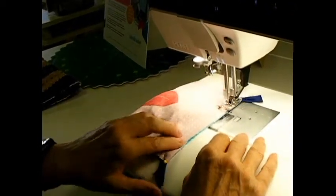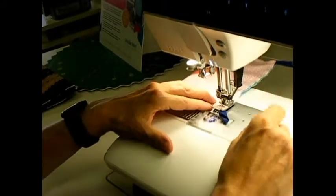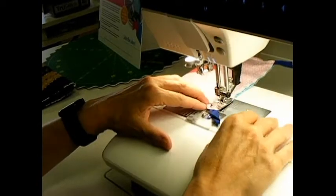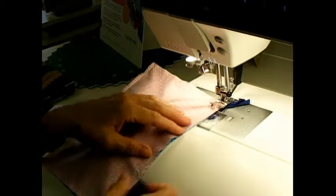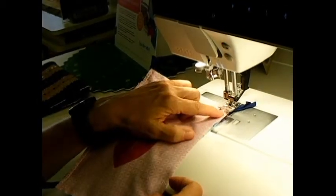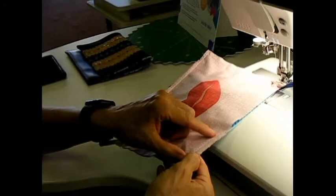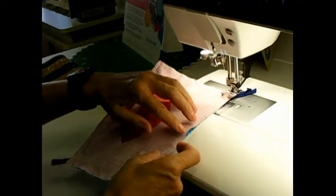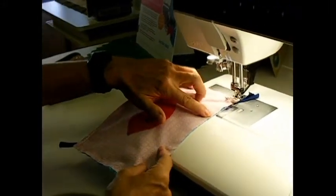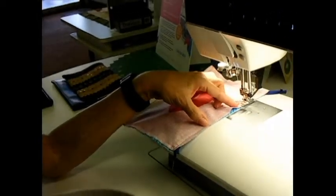And come down to my left end here. Okay, so when I started, I did not start in the middle or at the very end. I actually started maybe a couple of inches from the first corner. That way, when I come to that same side, I'm actually going to stop about 2 inches in from the other side. That's going to leave an opening at the bottom, and you'll need that because we need to be able to turn our mask.